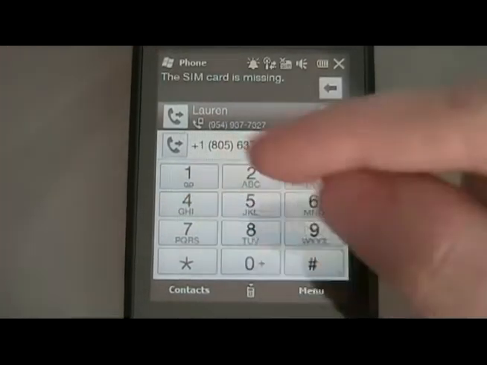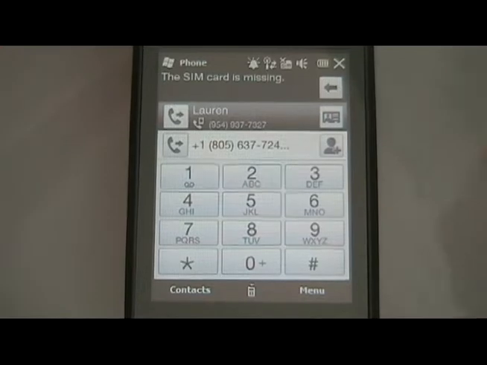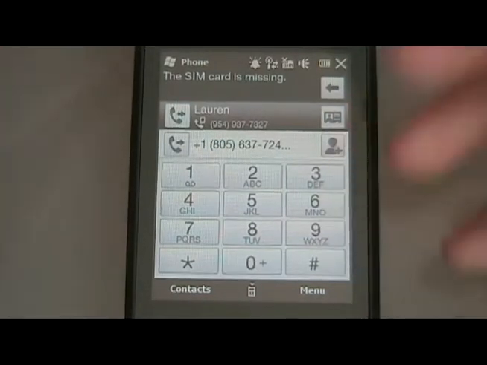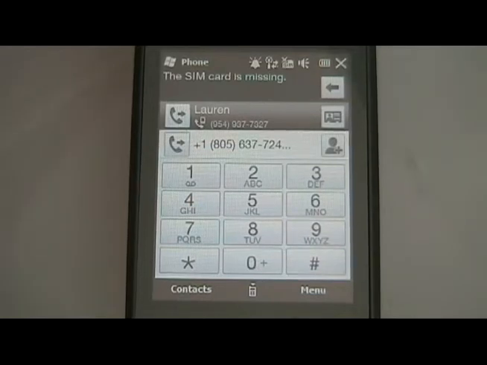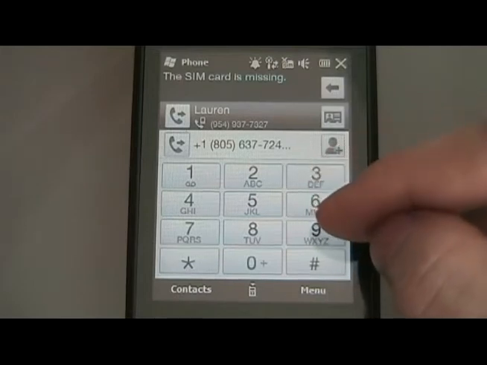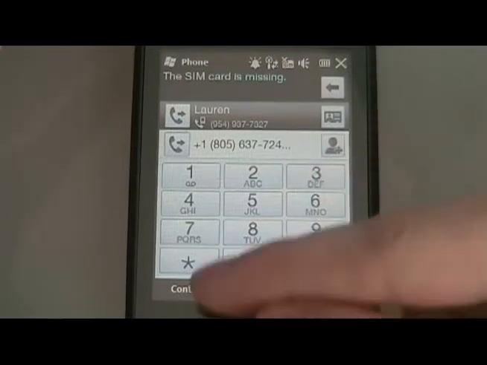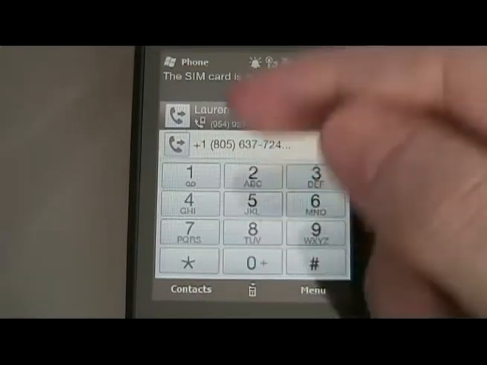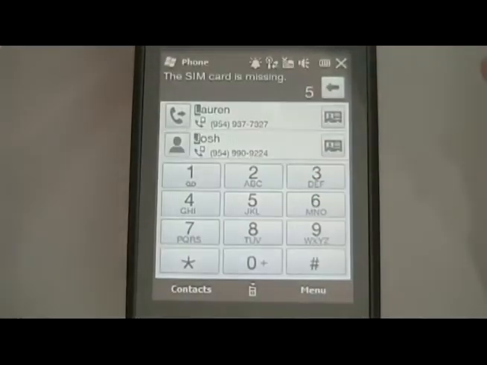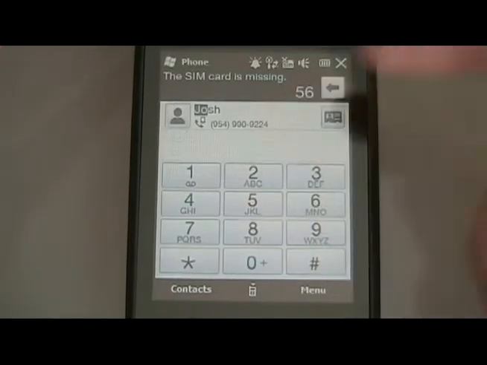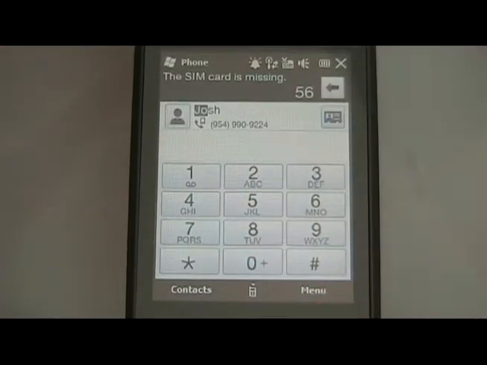Now, you have your regular numeric pad so you can dial a number, but not like anyone really dials numbers anymore for most of the contacts in their phone. You're going to usually call that person based on their name. So they have what's called smart dialing in here, which you can see the little alpha characters underneath the numbers. You can actually use those to dial someone. So for instance, let's call Josh. We just type J-O, and already now we're at Josh. Now obviously if you get a lot of Joshes in here, you get a bunch of them. But it does make dialing someone pretty quick.